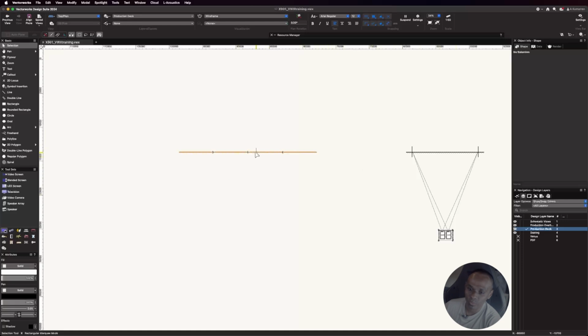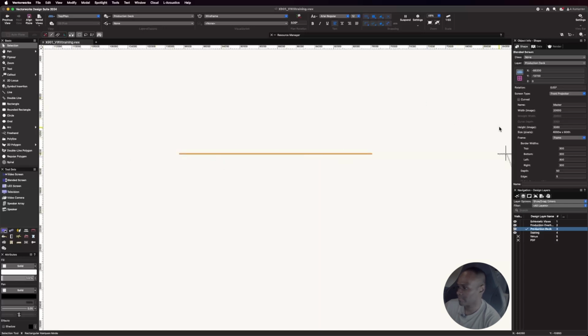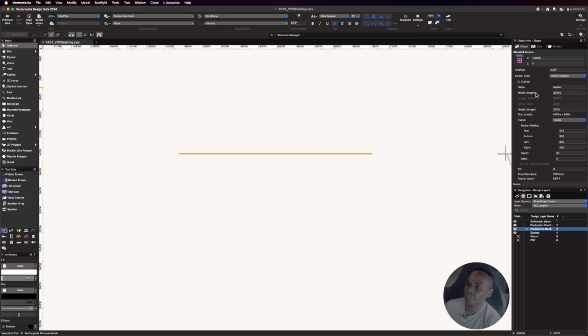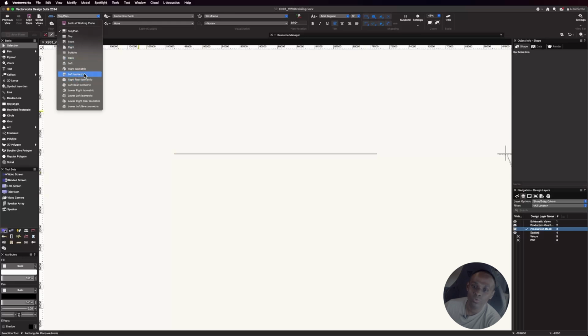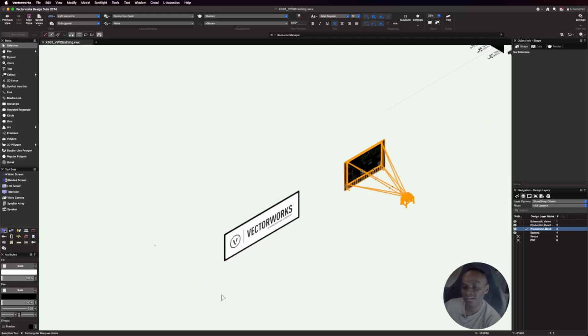And how we work with this is we need to first set the dimension of the screen, and then Vectorworks will insert the projectors automatically. So I'm gonna zoom into this, and I want to click on this and first go into the object info palette here and change the width of my image to 21 meters. Once that is done, I also want to change the height to 6 meters. And looking at this in an isometric view, we can see that it looks like a fair bit of a monstrosity compared to what we have over here.